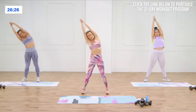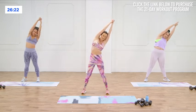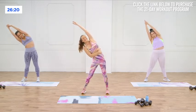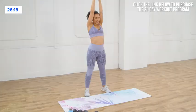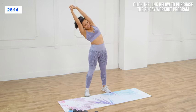So you're here, you're stretching up and over the body, feeling a nice extension. You can really get this extension through the side of the body. I want you to feel those arms extend, reaching up towards the sky.